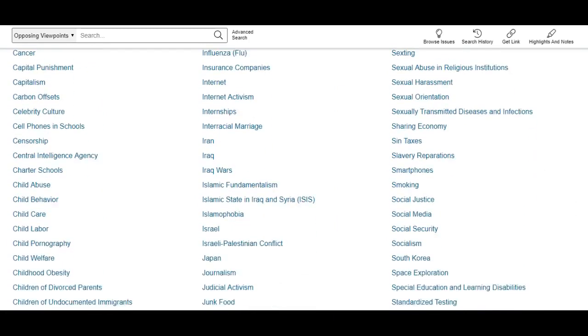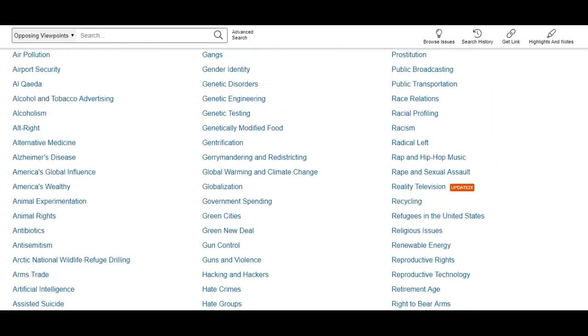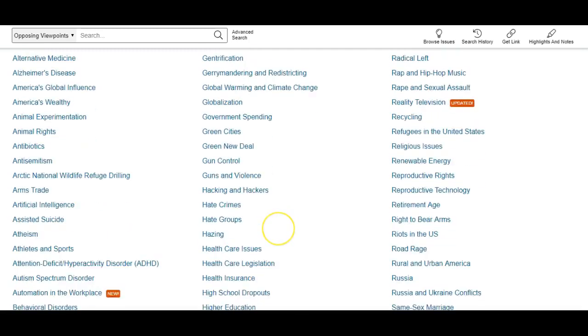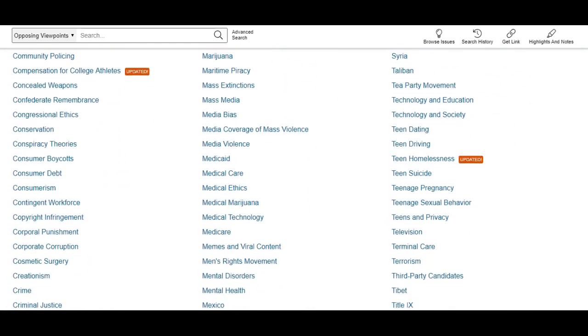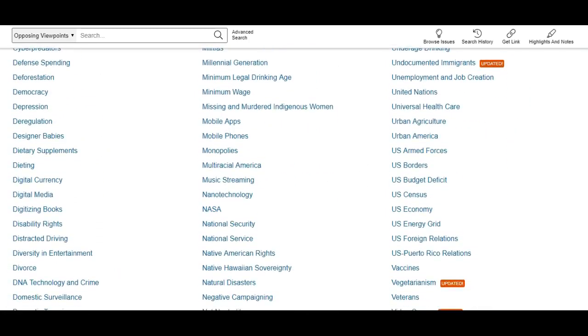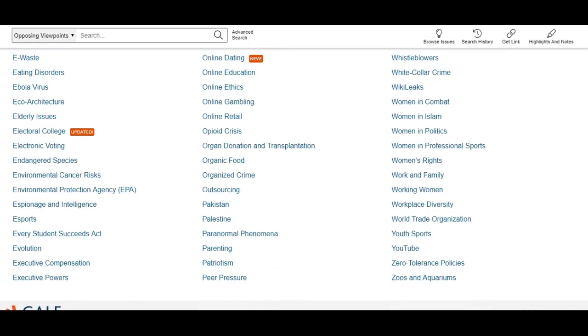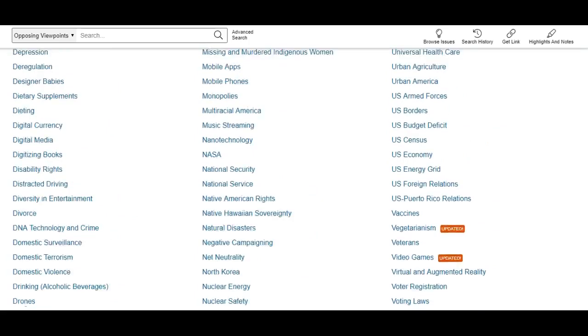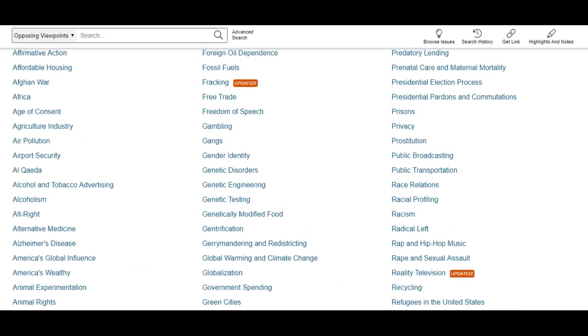Well, one of the things that you can do is, for example, if you're writing about animal cruelty, that's not necessarily listed here, but you can look at animal experimentation. You can even look at animal rights. And I think we have something about GMOs, which are genetically modified foods. So again, maybe you are writing about farming and things like that. So you could possibly go to, I think they have food farming here.